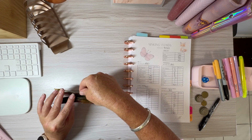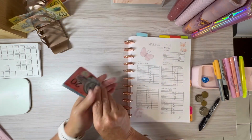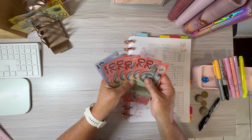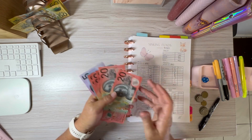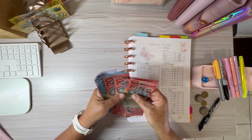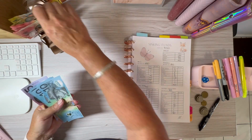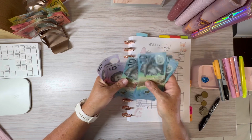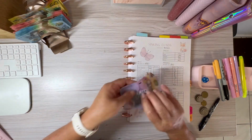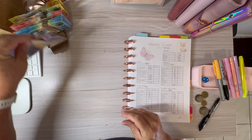which is right. A bit better than last week, but it's still not the best. And thanks everyone for your lovely comments. Sorry, I got a frog in my throat today. The thing that I look forward to and that gets me through is when everything's paid off and settled with the estate, I will have an extra $360 a week. I just keep thinking that when it's all done, I will have extra money. My brother is now taking up the bills because I've run out of money, really.